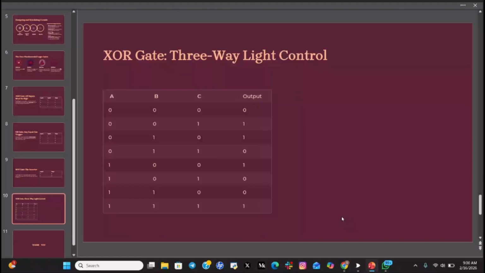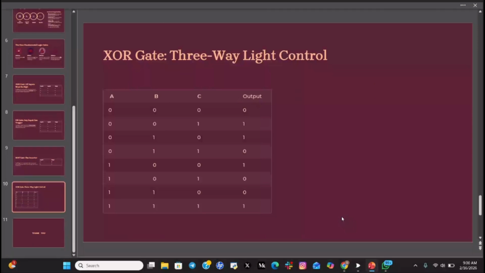So now let's try some more complex thing here. Kind of complex, not really that complex, using the XOR gate. Let's see.